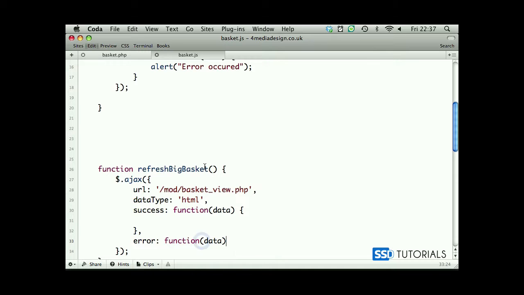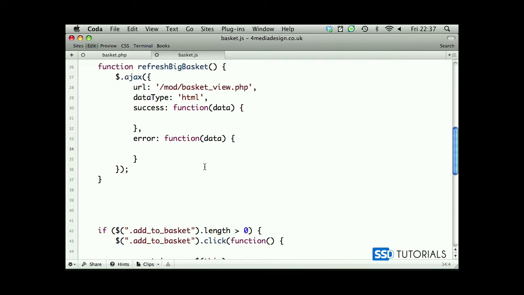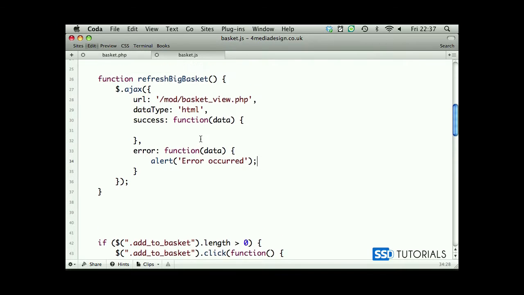We can use data, we can just leave it, but let's put it in. And then alert, which will simply say exactly the same thing as before, which is error occurred. Okay, so that's all fine.